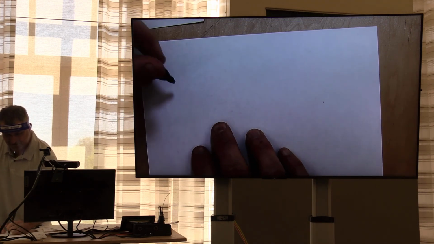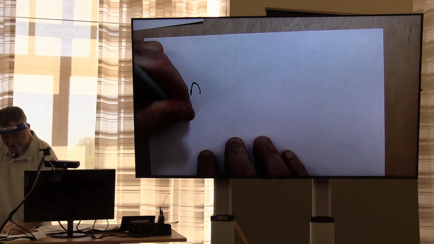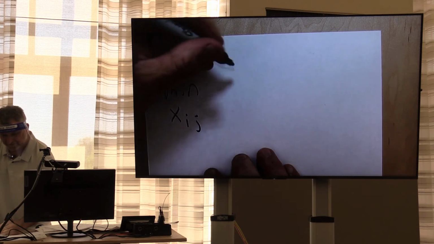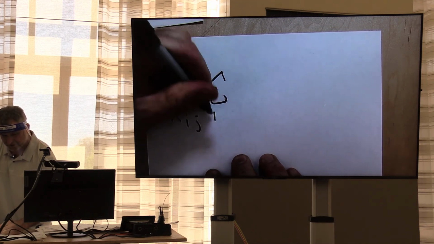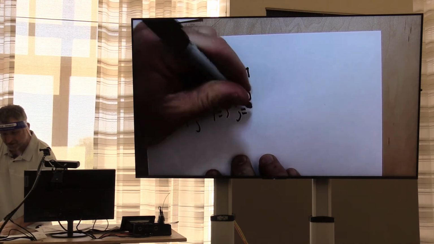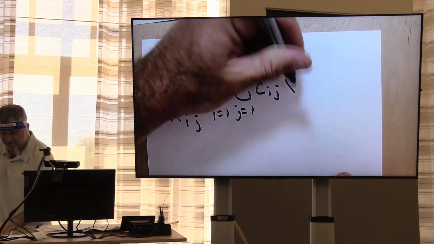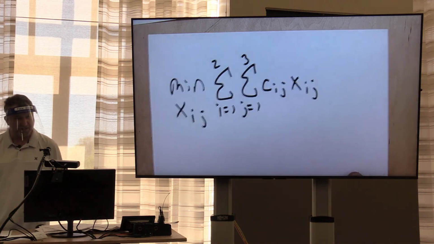Our problem is to minimize, by choosing Xij's, the sum, I equals 1 to 2, sum, J equals 1 to 3, Cij times Xij. That's what we're minimizing.